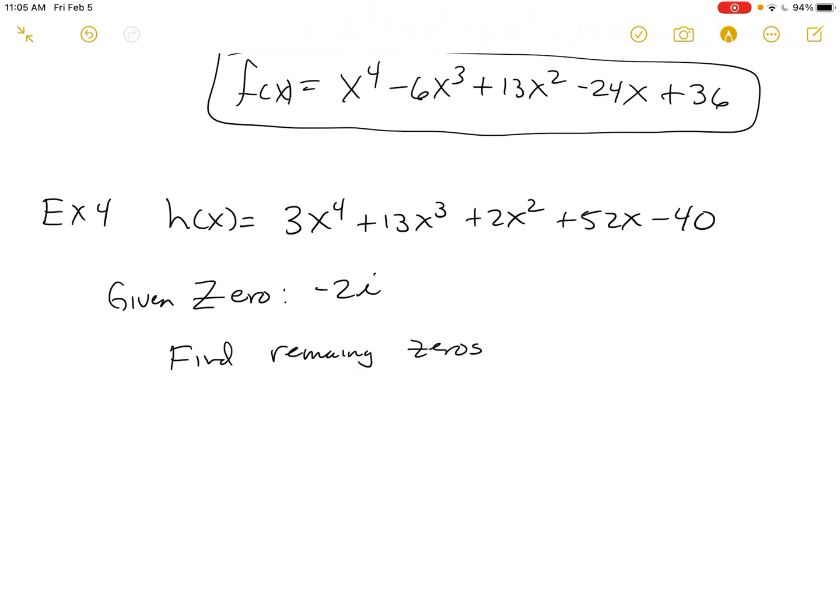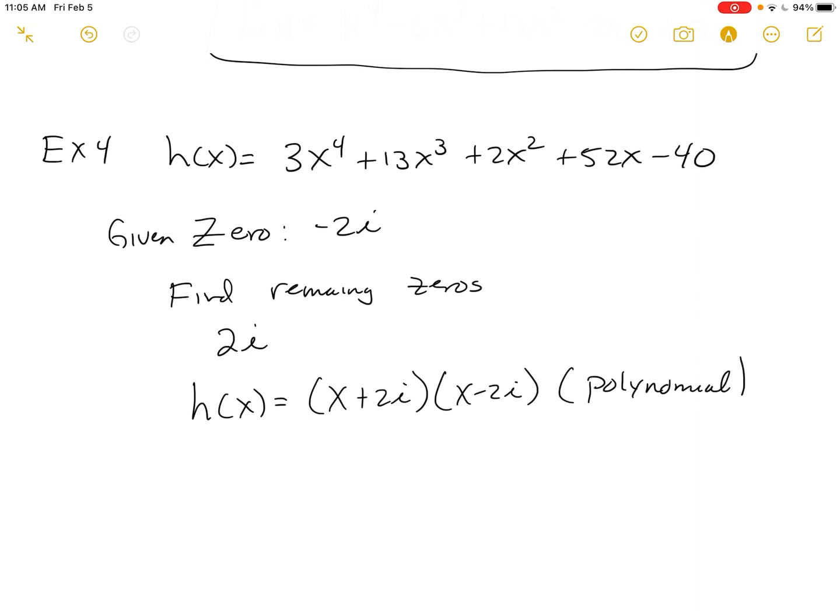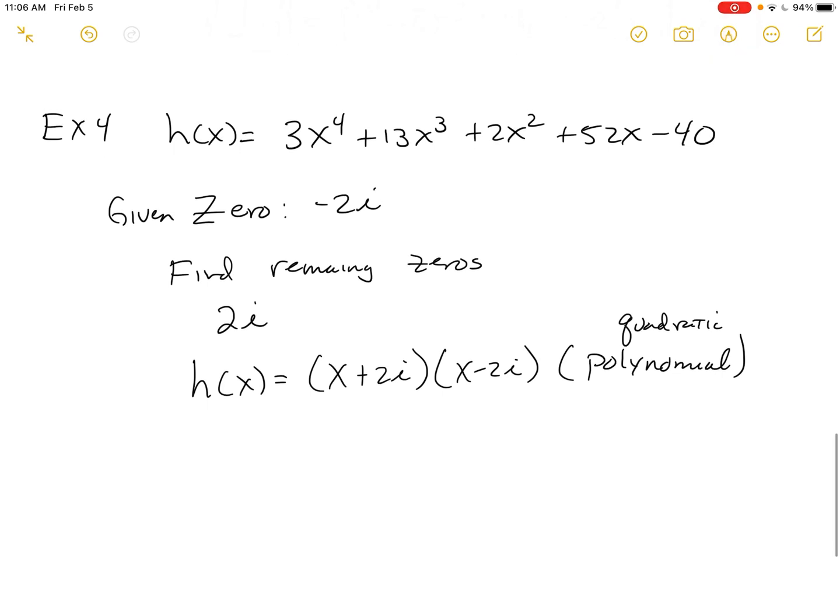Well, we know 1. Right away, we know 2i is 1. Okay, so we'll type in 2i, but there's 2 others. So what are we going to do next? Well, we're going to look at this factorization. We know h of x is equal to x minus, well, I'll go root by root, x plus 2i, the one that they gave us, times x minus 2i, times some other polynomial. And it's this polynomial. Now this would be a quadratic, right? Because we'll pull out 2 x's times some quadratic polynomial. So that we can solve any quadratic.